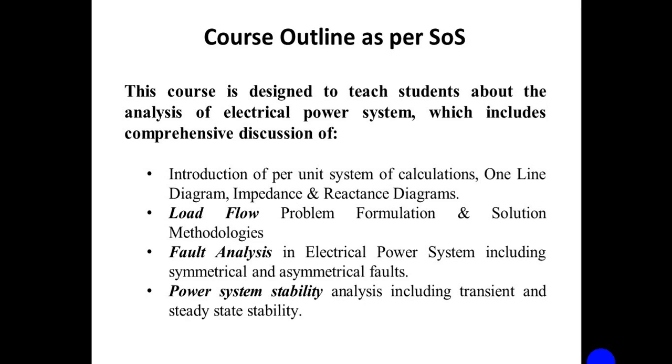And in the end, our major topic of concern or discussion will be power system stability. So starting from the stability problem, its scope and significance, and then we will analyze the transient and steady state stability, power flow relationship for different machines, and then we will derive a swing equation and solution, and there are different factors that affect the stability of the system.